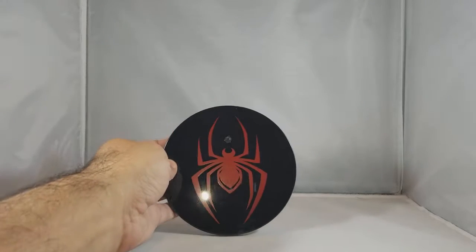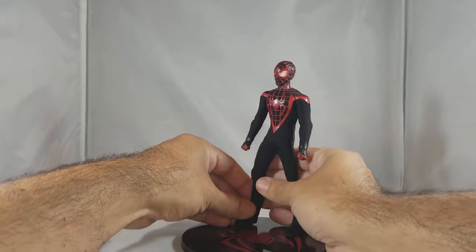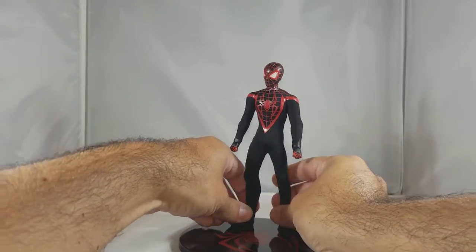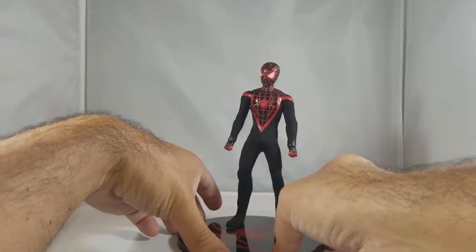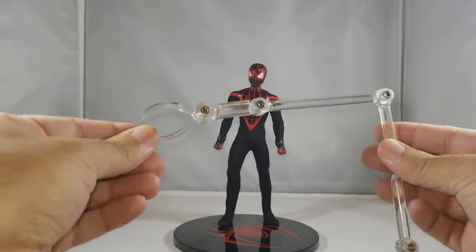So let's bring the figure in. First things first is his nice little display base. I normally don't show off the display, but it's kind of exclusive, so let's get through it. Here is the figure. Put him on the base. Start him off like that. Okay, so I'll go through the accessories first, and then we'll get to the actual figure itself and how everything else works, and a nice little extra thing that they threw in.